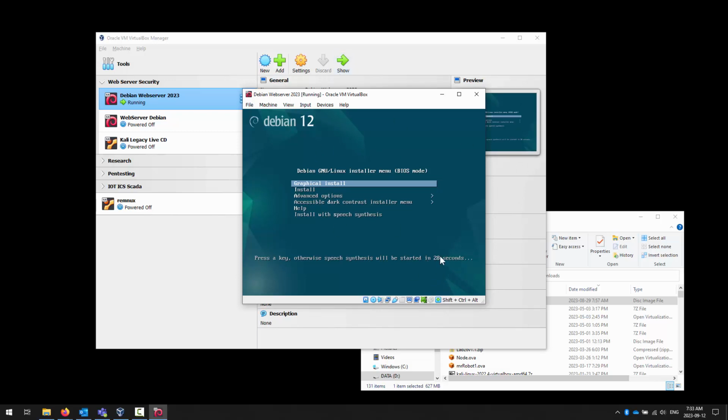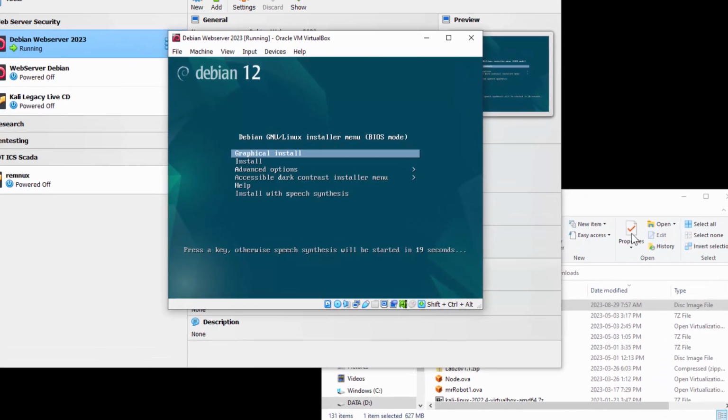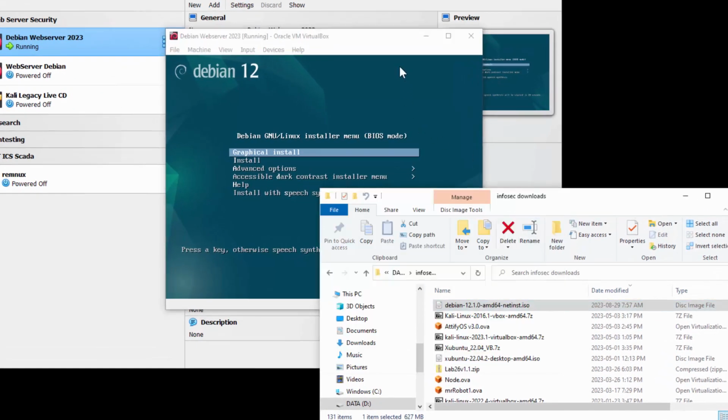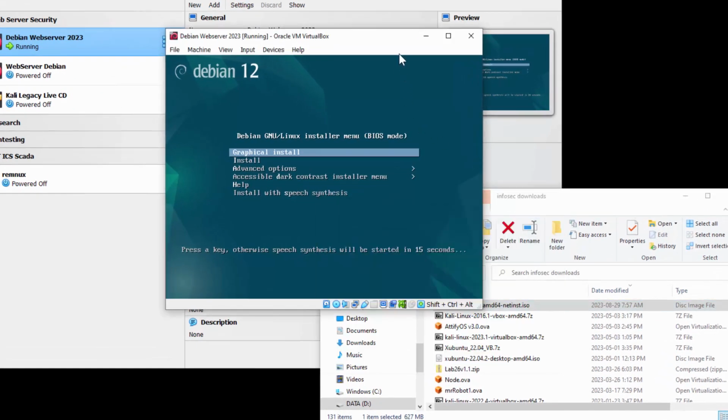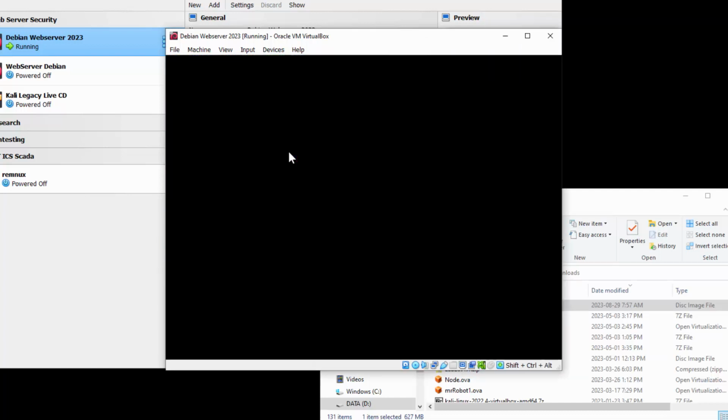On this, first off, you only have 30 seconds, so I'll talk quickly. This is an installation interface. This is the bootloader for this ISO that we downloaded. So basically it's trying to launch an operating system. This operating system does one thing, and that is install the operating system. We are going to use the graphical install even though we're not going to install the graphical tool set. So hit enter or wait for the 30 seconds to expire.